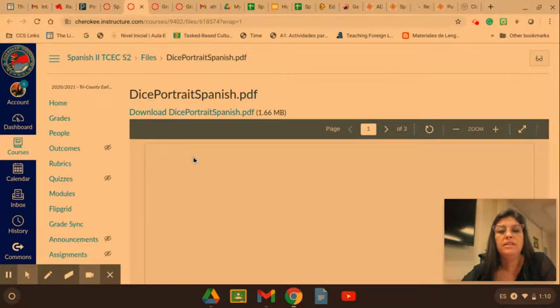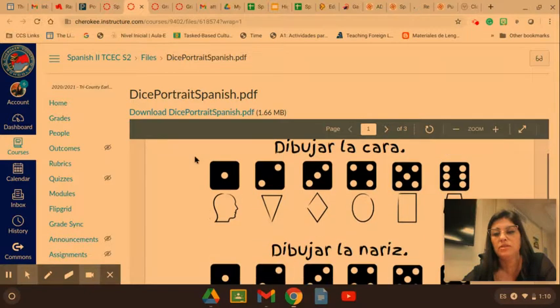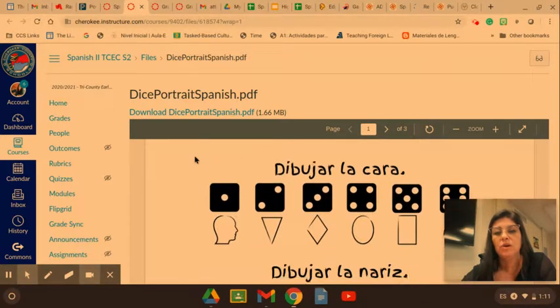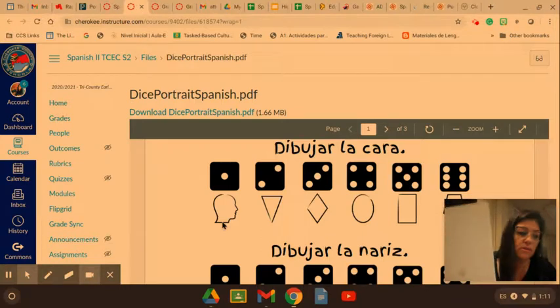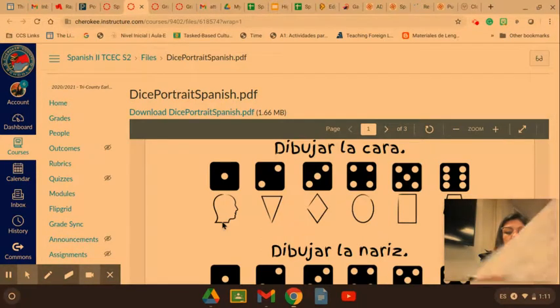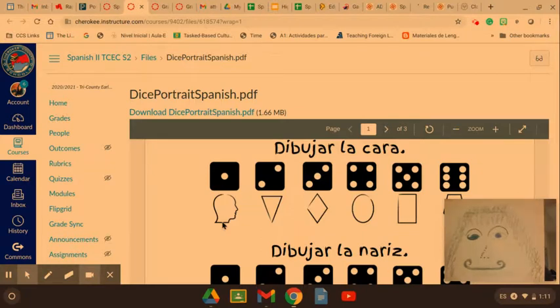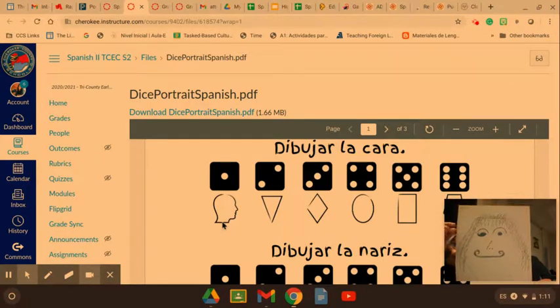When you open this, it gives you the instructions of how you are going to create your Picasso. So you roll a die, and it comes number one. You're going to draw this on your paper. So, for example, you can see this. You might want to see this one. This person rolled the number 6 that you cannot see. That was the figure number 6.